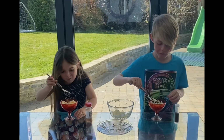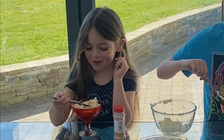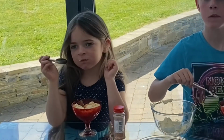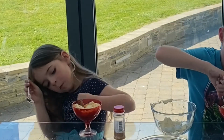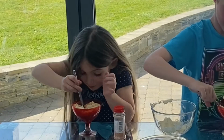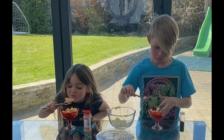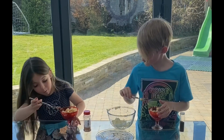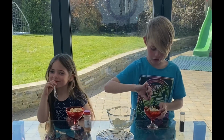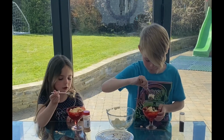Is that good? You're going to dig down and get some of the nice cakey jelly bit. I like the jelly bit. The jelly cakey bit. I like the sprinkle bit.